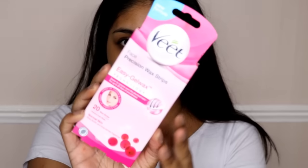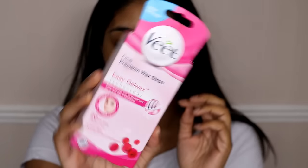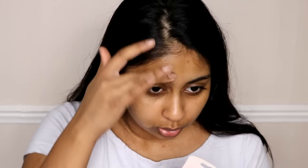The wax strips that I always use are these Veet precision wax strips. It says this one's good for normal skin. It's got shea butter and acai berries fragrance. It has a nice fragrance and it's easy to remove even the shortest hairs for up to 28 days of smoothness. So yeah, I do agree with that because it takes so long for the hairs to grow back once I've done this.